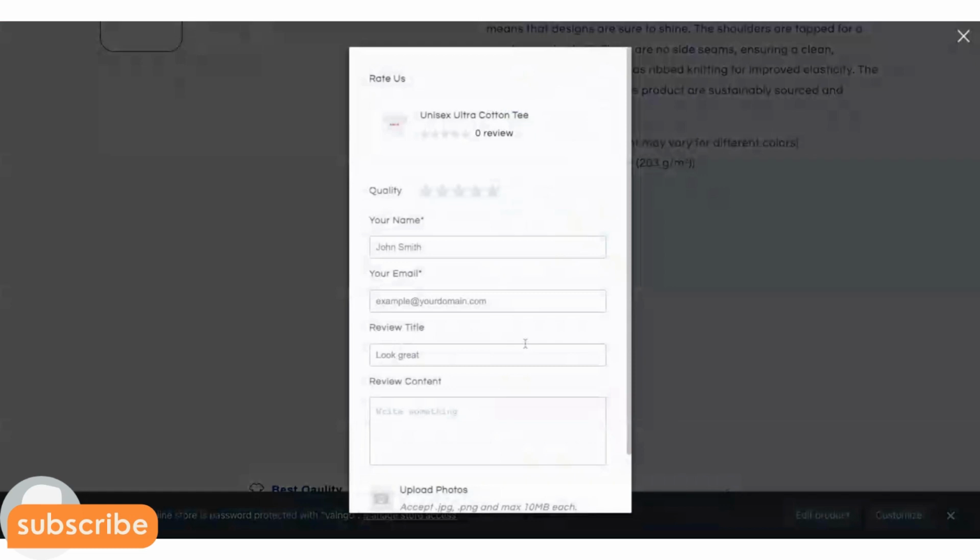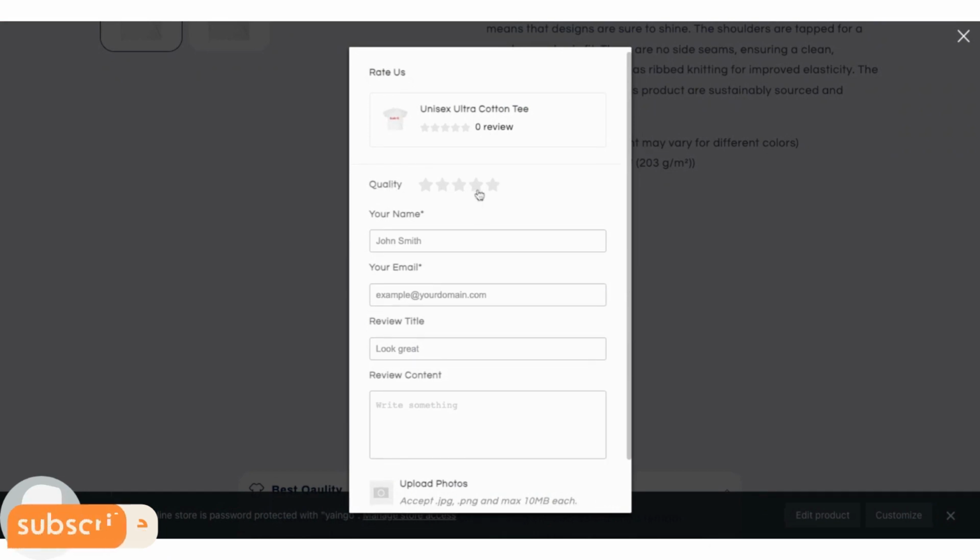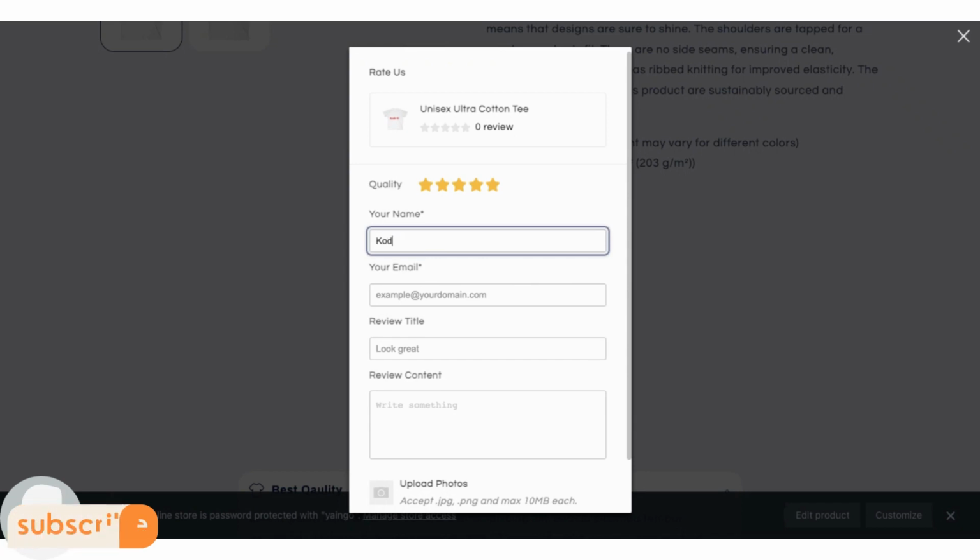Now over here we can see the product which we are giving a rating. Under that we have the star quality, that is, how many stars we are giving, 4, 5, 3 or whatever. Then I need to enter the customer's name, that is, who is giving the rating. Let me call it code it.